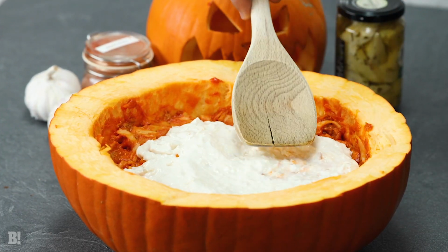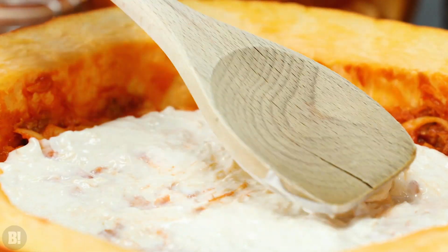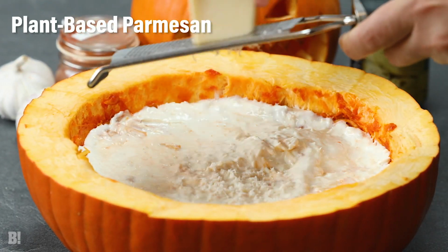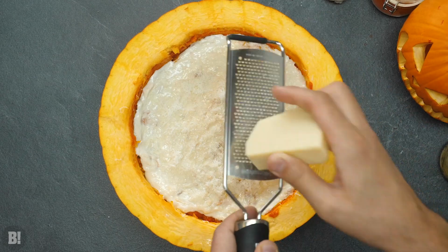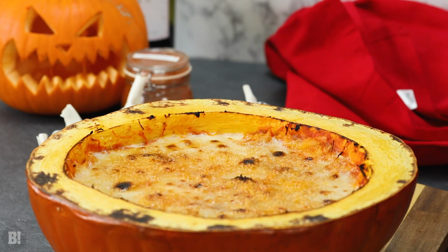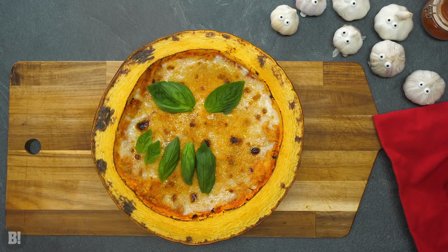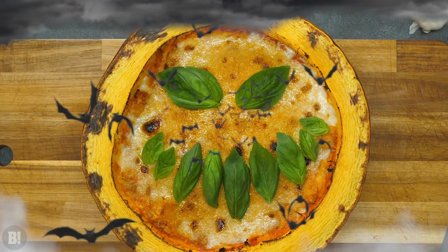That's gonna go all over the top. Carefully make sure it goes right to the edges. Try not to get the red tomato from underneath on top. Grate over some dairy-free cheese and then pop that under the grill for 5 minutes with that lid off. The top is gonna blacken just a touch. The pumpkin is gonna cook just a little bit, but not so much that it disintegrates.